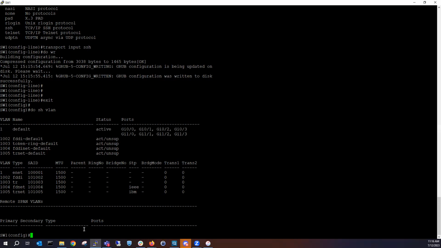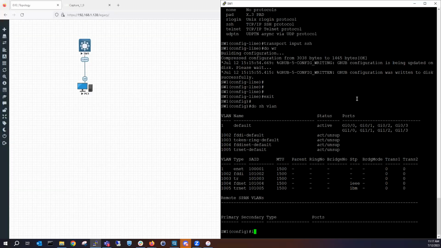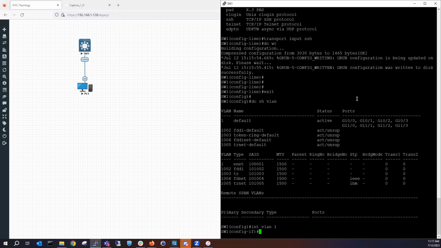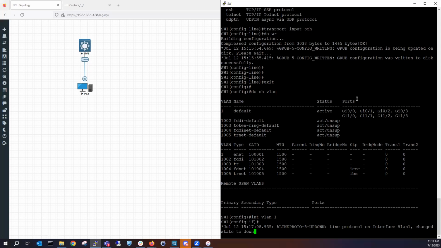So what I'm going to do is create a layer 3 instance for VLAN 1 for this lab. How do we do that? We're going to do interface vlan 1. You're going to see a syslog message pop up that tells us line protocol on interface VLAN 1 has changed state to down.